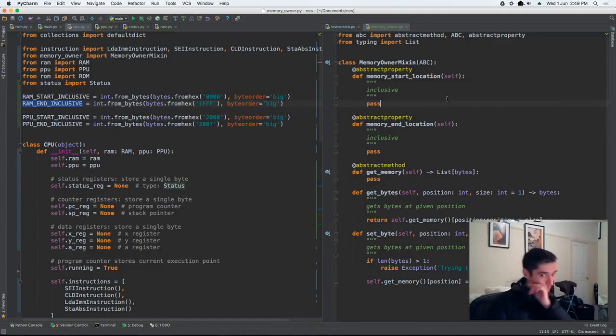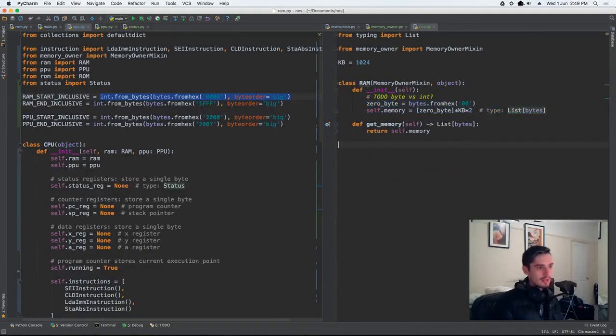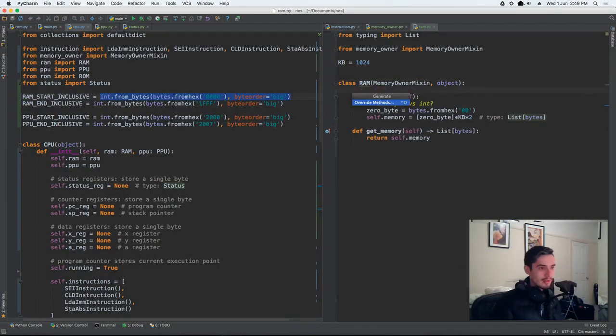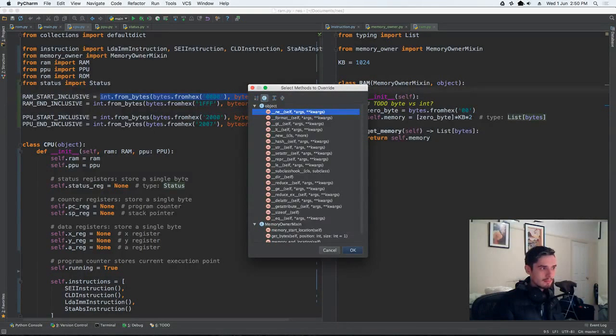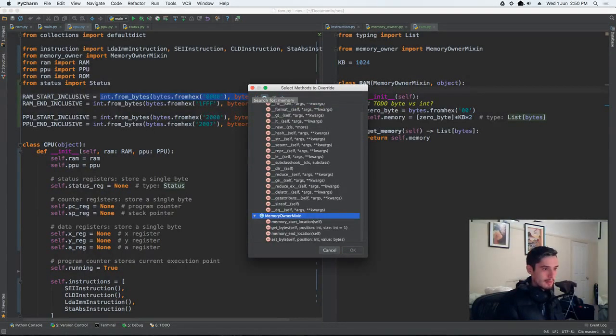All right. All the things that inherit from this mix-in are now going to need to implement these, which we've kind of done here. So RAM. So if I take RAM over here, it's going to need to have 2 more properties, which are going to be memory start location and memory end location.